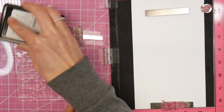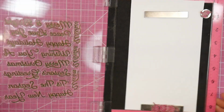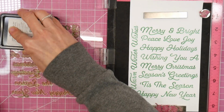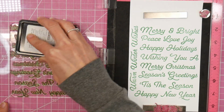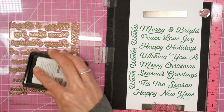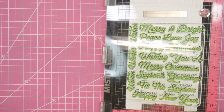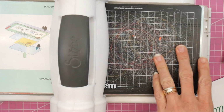I moved my sheet of paper towards the center of the MISTI, hoping to have good clearance all the way around for stamping. And I realized later that the Happy New Year at the bottom is blocked a little bit by that magnet bar down at the bottom, so I had to work a little bit harder to get the Happy New Year to stamp clearly. It's not even a sentiment that I'm using on my layout today, but if I'm going to have all these stamped, I want to have them all stamped and ready to go. So finally I get that one clear and I'm happy with it, and now can move on to cutting all of these out.